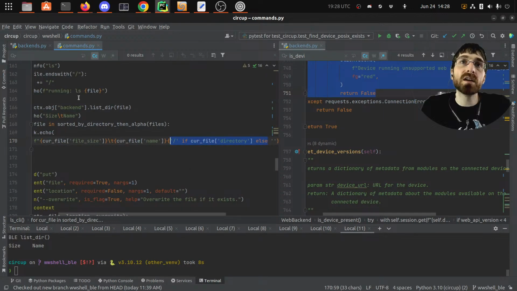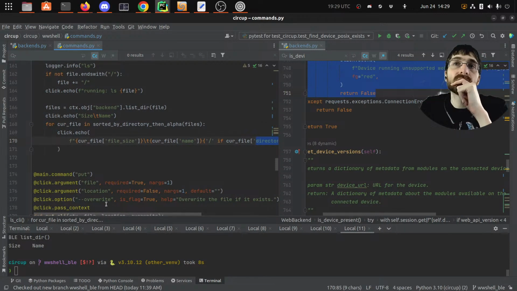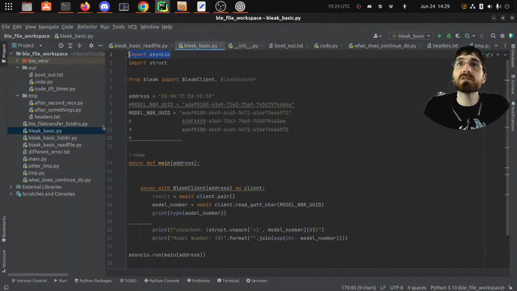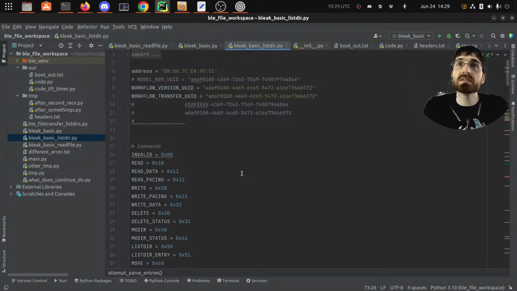So we need to end up with a list of dictionaries that have file size, name, directory. Which we don't. We have access to that information with our proof of concept here, but we don't have exactly that data.